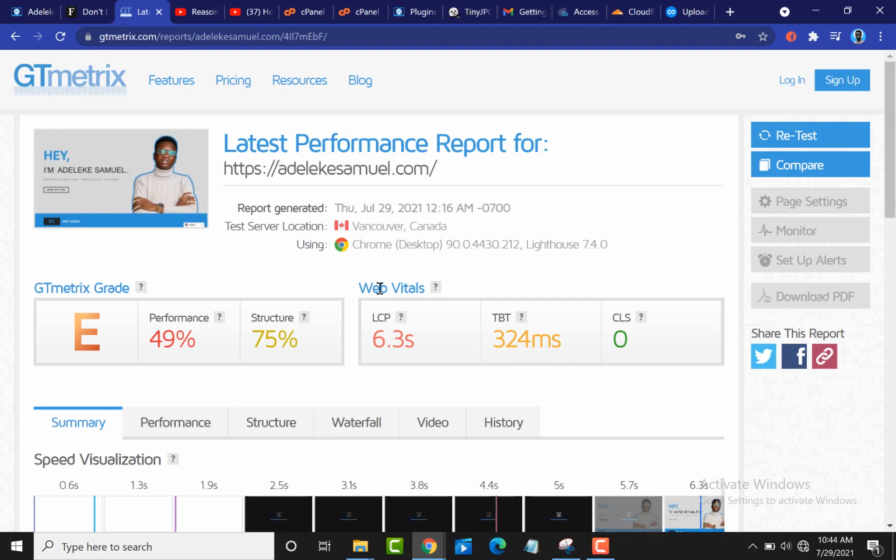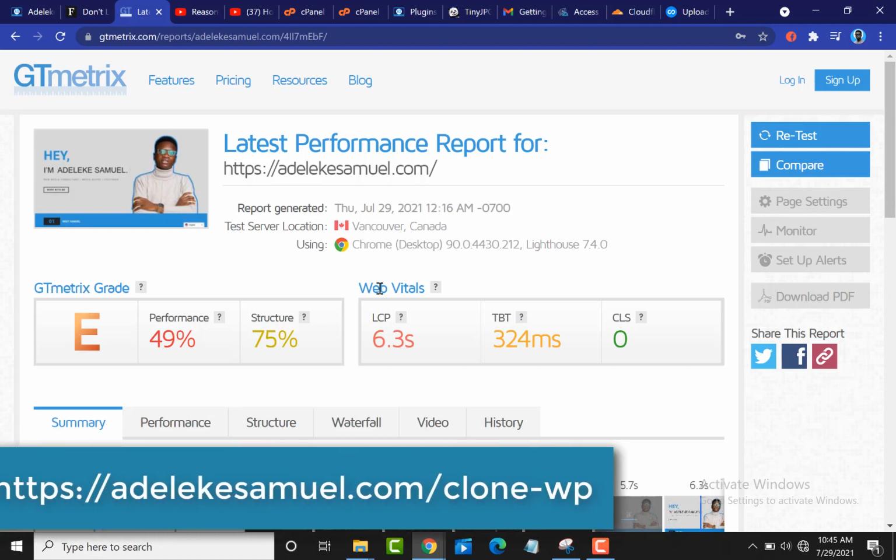So guys, after you have measured your current performance, the next thing you want to do is to back up your website. Do a full backup and export it outside of your website. That is very, very important, because you are trying to optimize your website, right? Anything could go wrong, but if you follow this tutorial step by step, nothing should happen. But trust me, you just want to be very, very sure and certain of what you are doing. So I would advise you to do a full backup of your website.